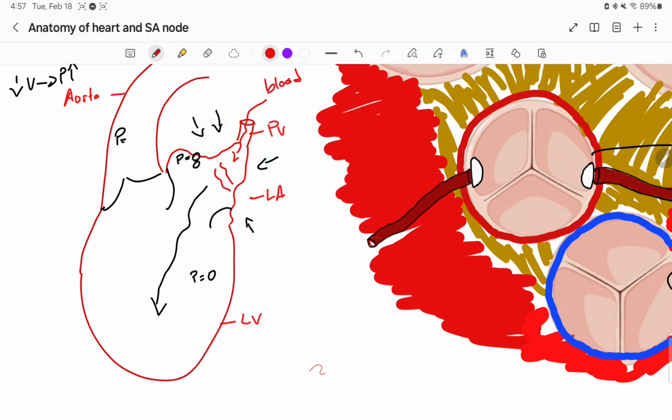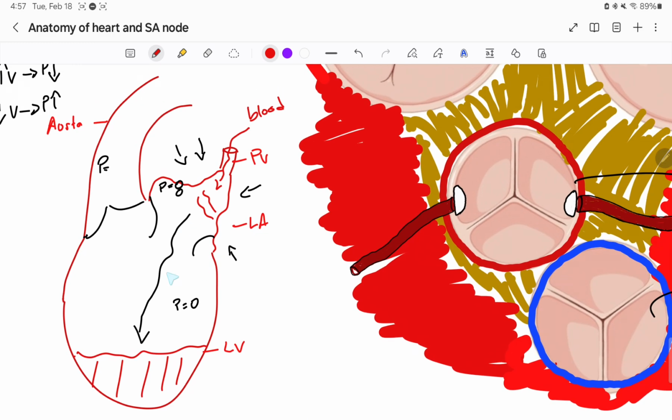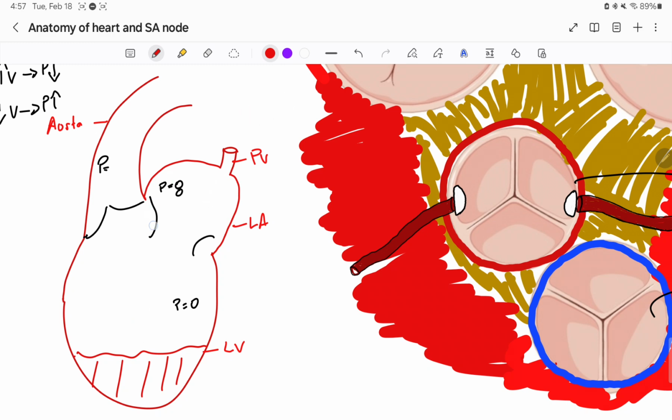So now look at it. This blood is now just sitting inside of the ventricle. And then you guys know that as we push the blood out, the atria no longer needs to contract, so it'll start to relax, actually. And once it's relaxing, guess what's going to happen, guys? It'll go back to that original shape, and once it does that, let's get rid of all this blood.